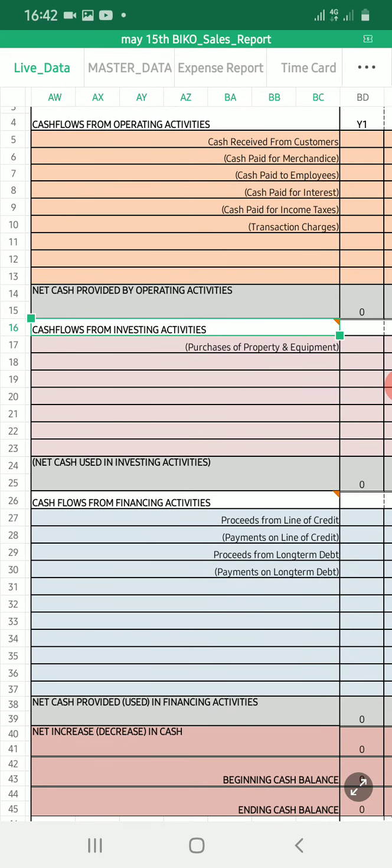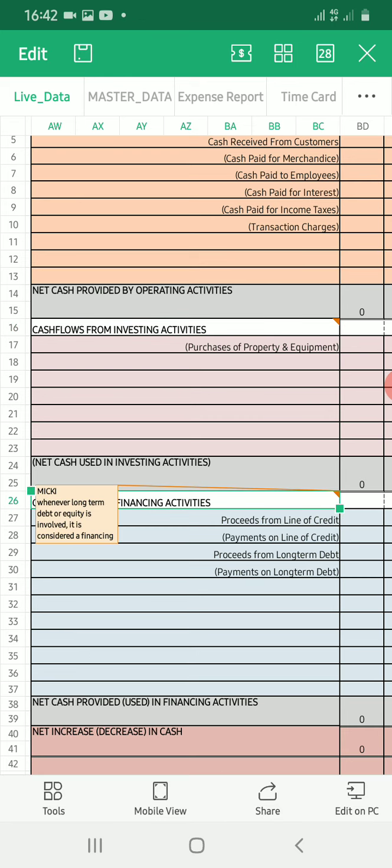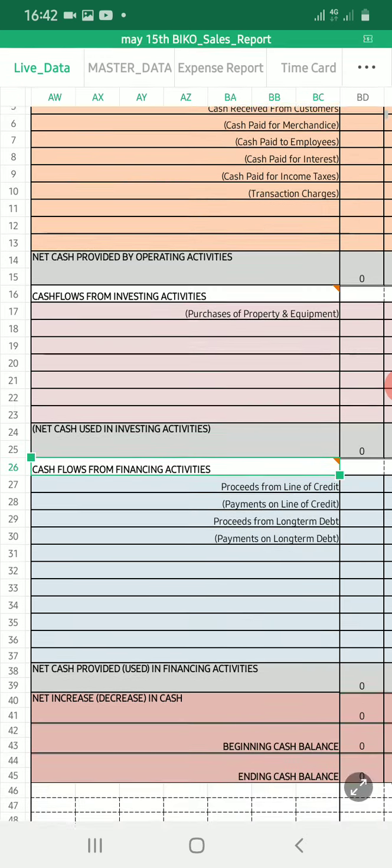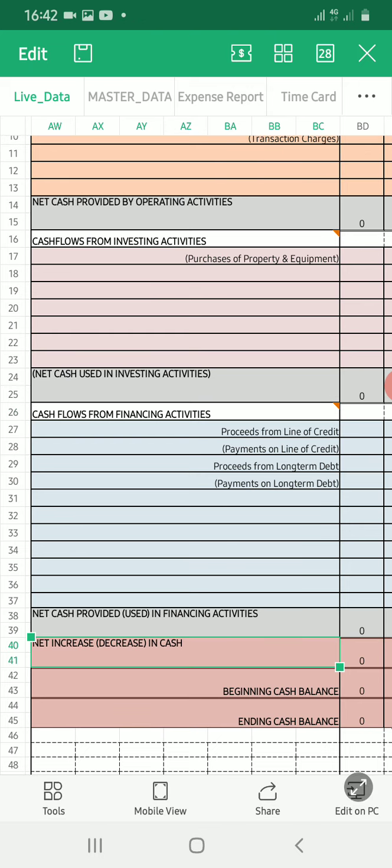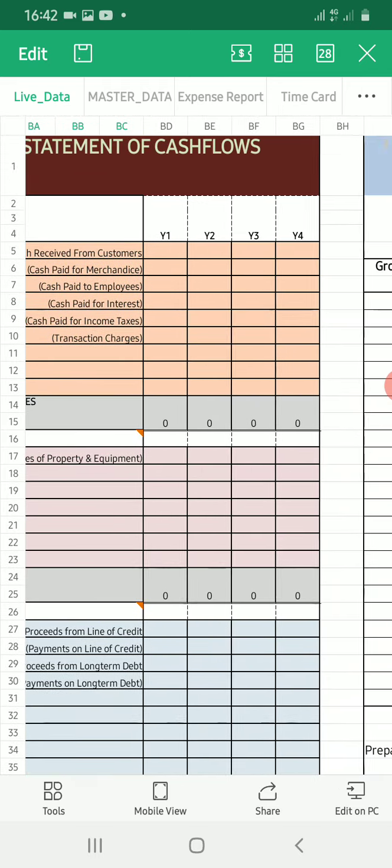In the cash flow, we also find the cash flows from financing activities, which will record the long-term debts or equity, that is, if your business is big enough. Then now it will give you the net increase or decrease in cash at the end of the year.